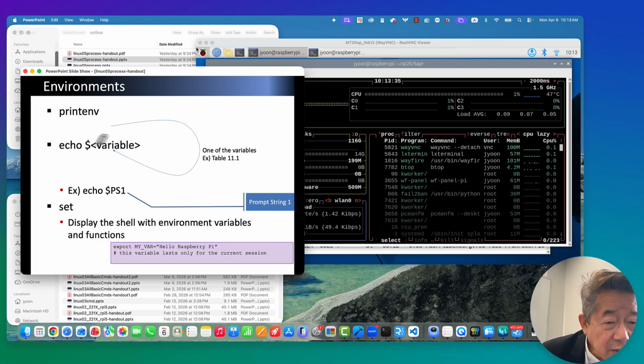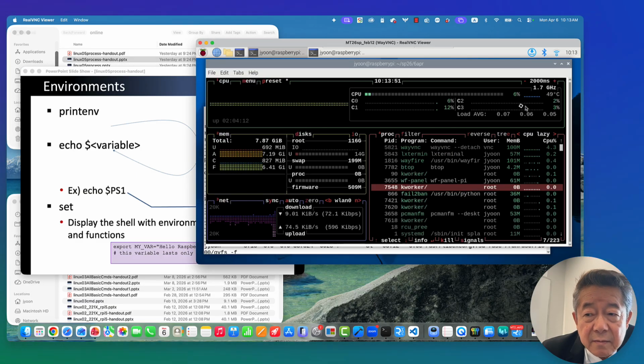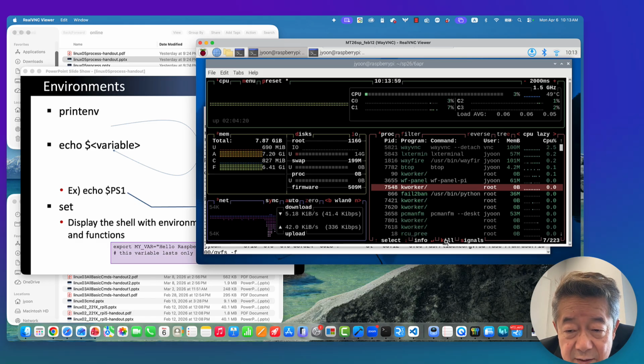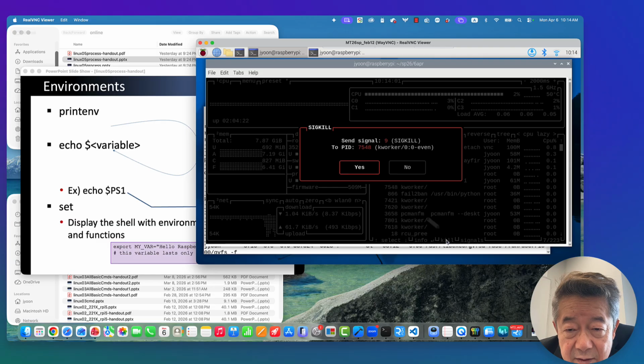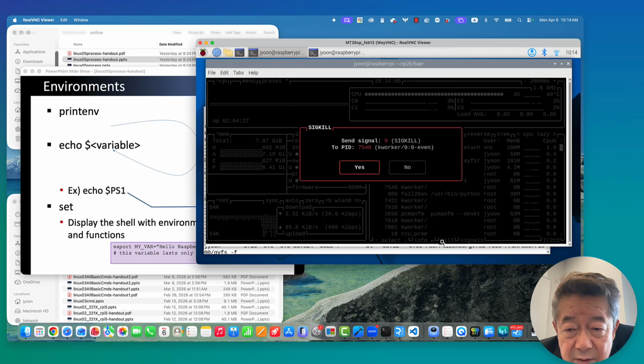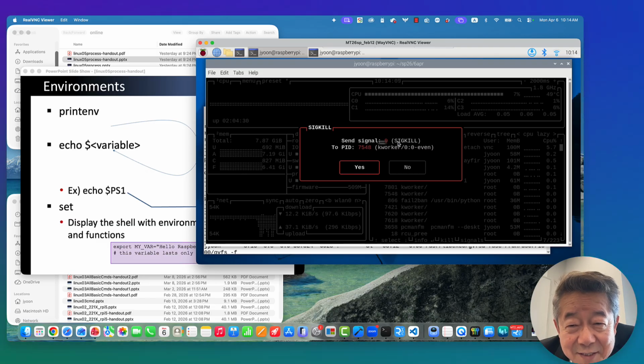Environment, that we already looked at. If we want to see echo dollar variable, then whatever is contained in that variable will be echoed, right? So, for example, how can you stop this? Here, kill. Kill means to send the signal.